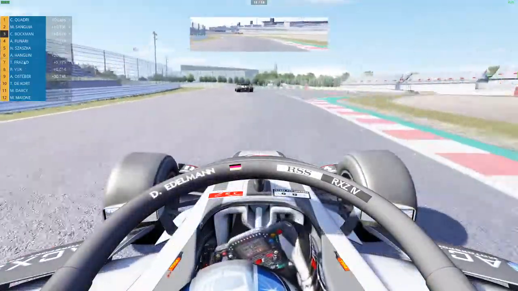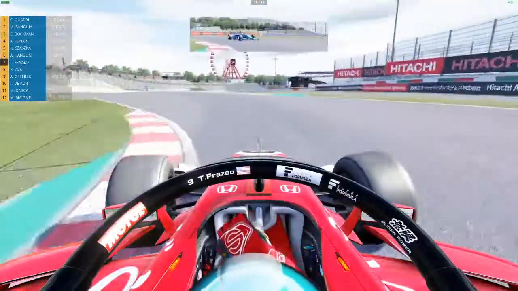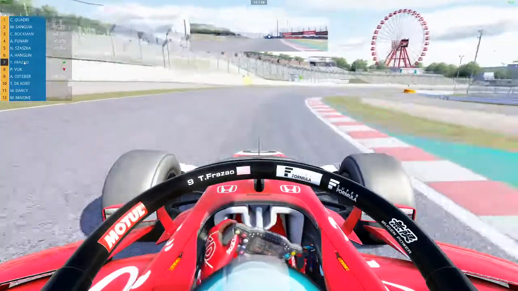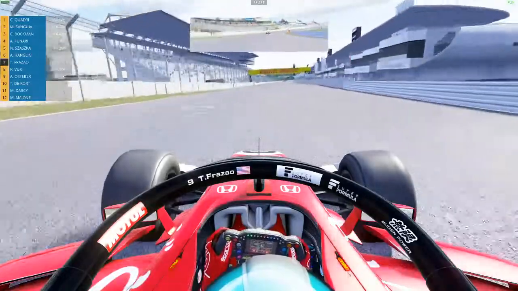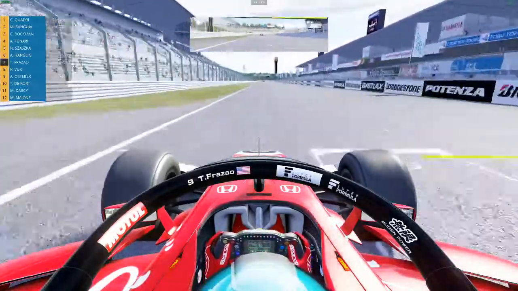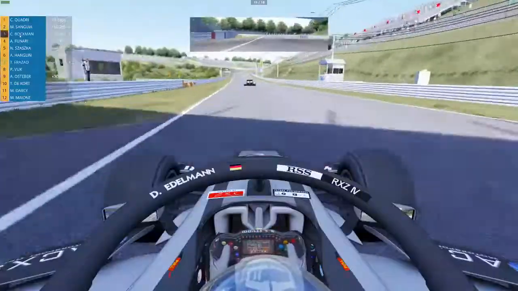Thiago, what's going on here? Bit of a battle here between Brook and Thiago Frazzo. Thiago, that seemed to be an easy move. I don't think Brook has given him much of a challenge. No. So back to Chase we must go.